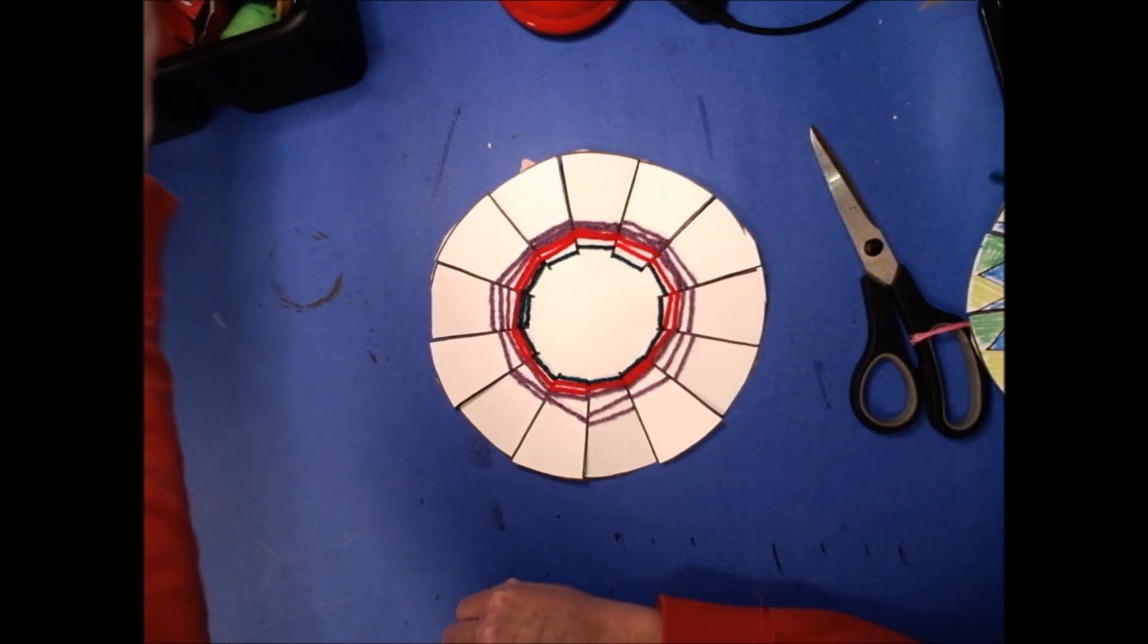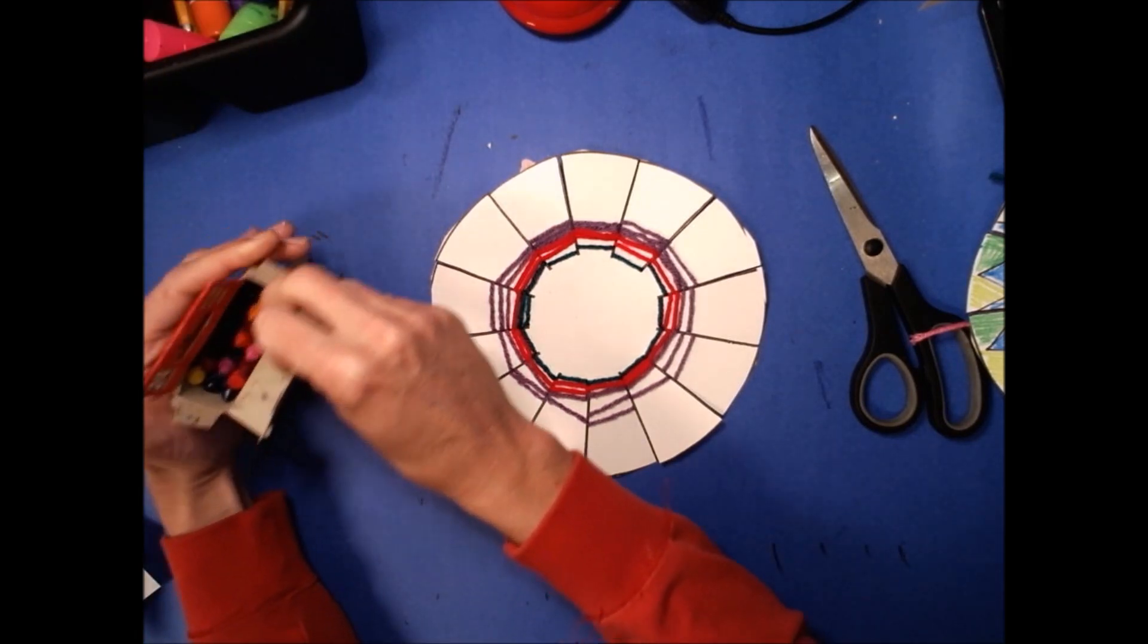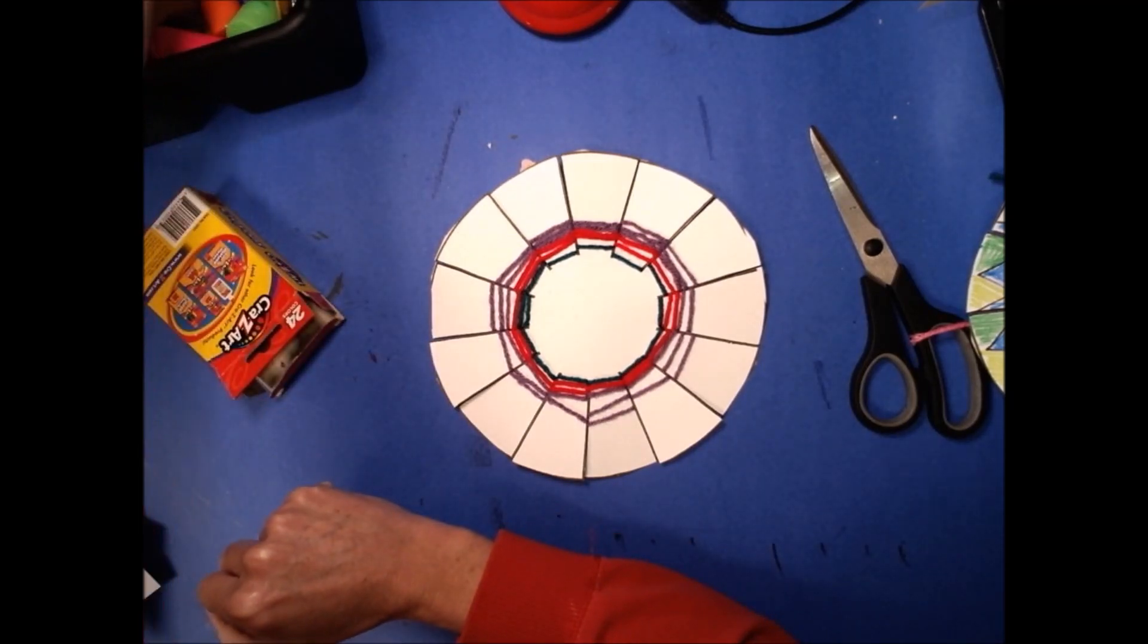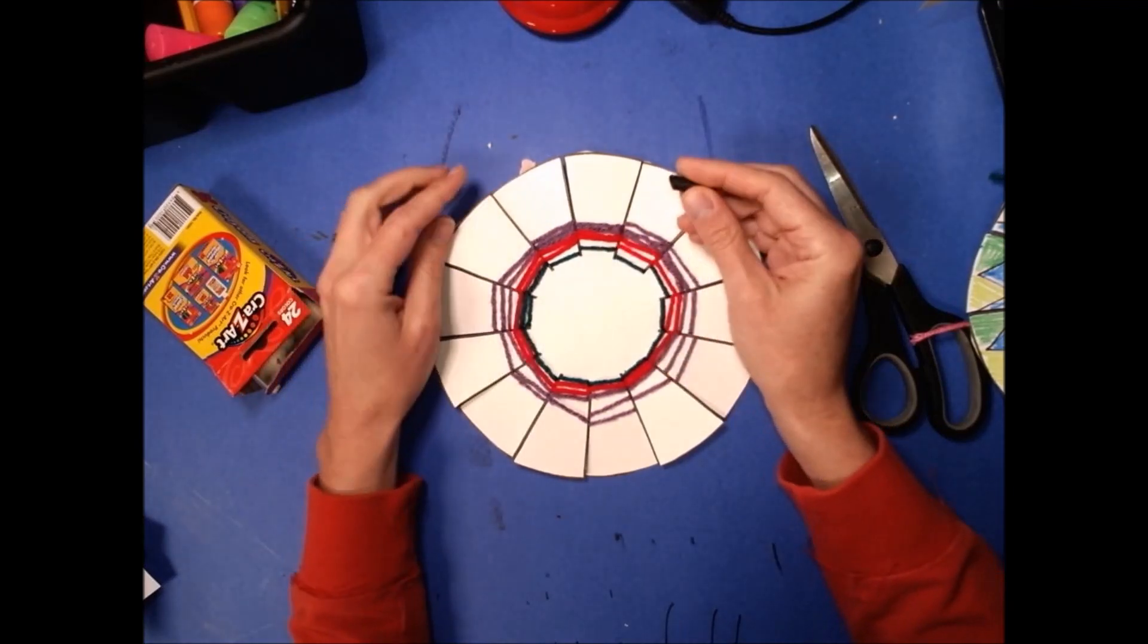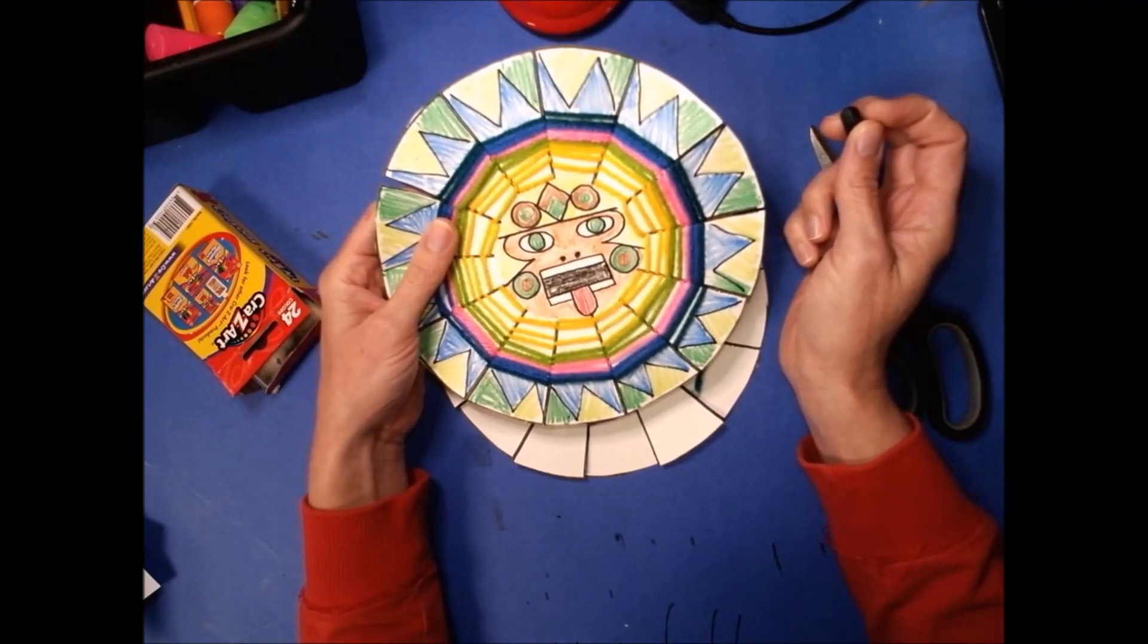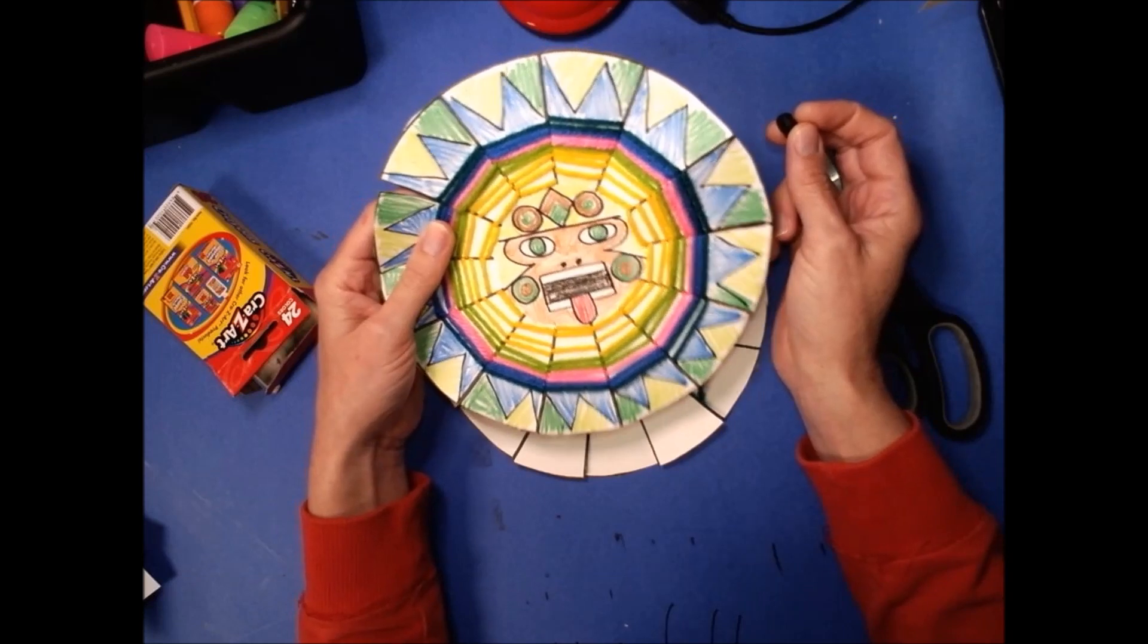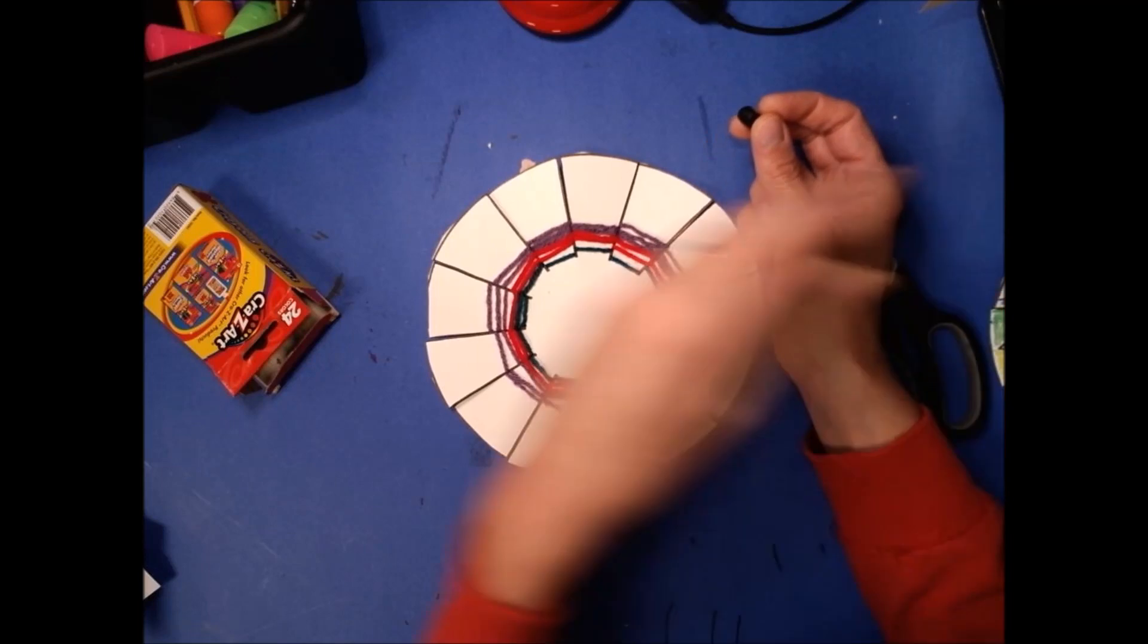And you can draw your face really however you like. I'm just trying to find a black crayon—there's one. But in the center circle is where you'll draw your face. And you can see on this one I've just got some extra shapes and lines in places to make it a little bit interesting and not look 100% human, but it has human features like the eyes and the nose and the mouth.